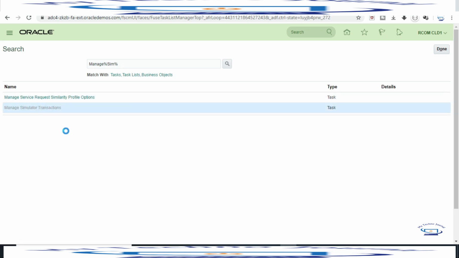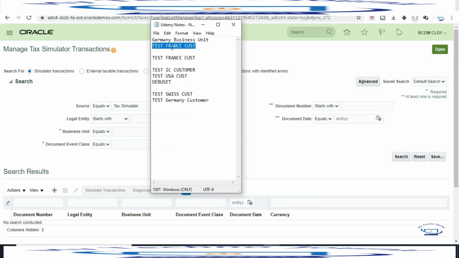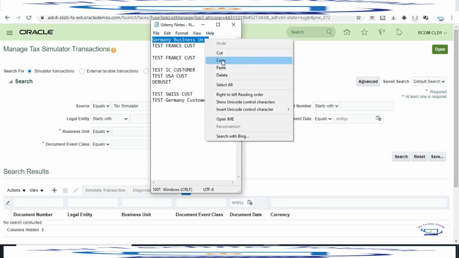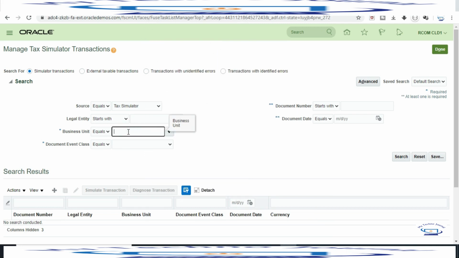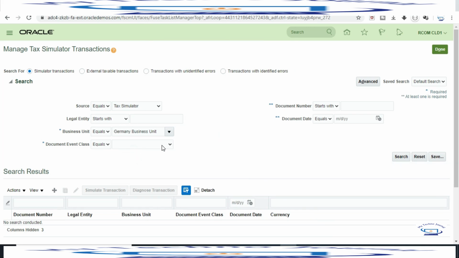Manage simulated transactions. Query for the transaction, GER VAT.